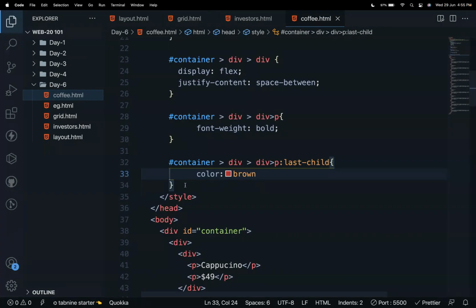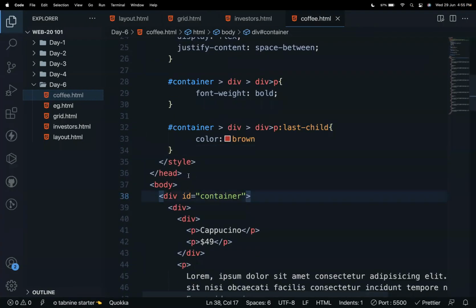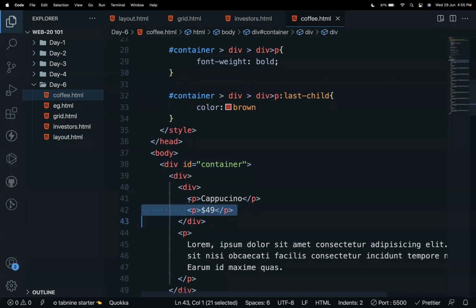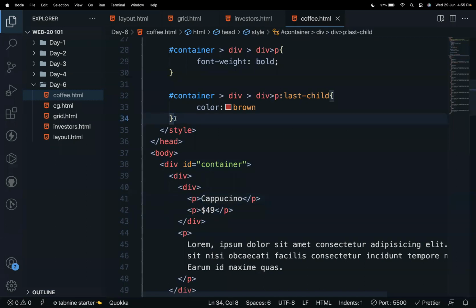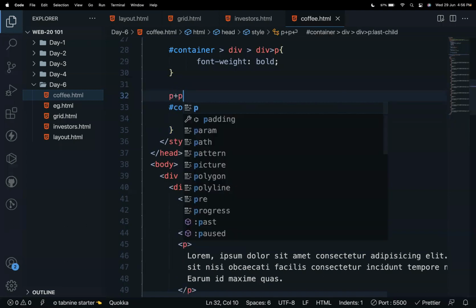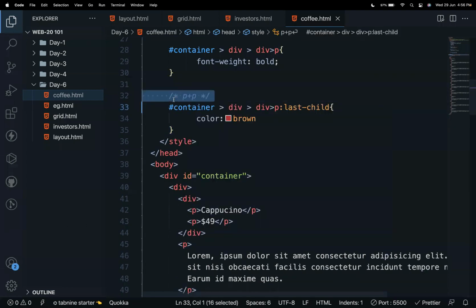Instead of this, is there any easy method? Because I have 2 P's here. Can I write P plus P also? Yeah, you can try so many combinations you want. Clear, everyone?